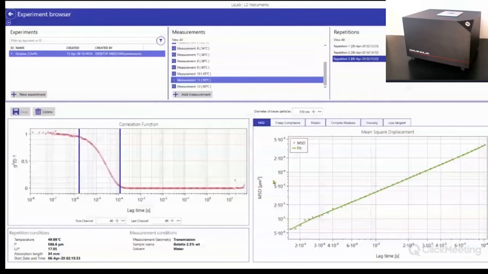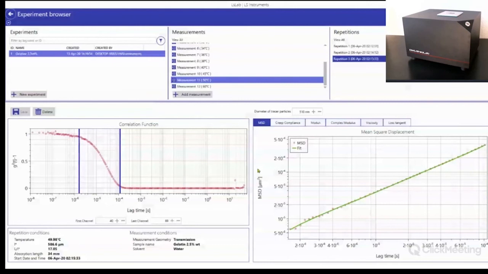All this data is stored in a database, which basically means that we have total traceability of our experiments. The experiments and the measurements will not be scattered on the hard drive, where they would be lost and very difficult to access in the future.